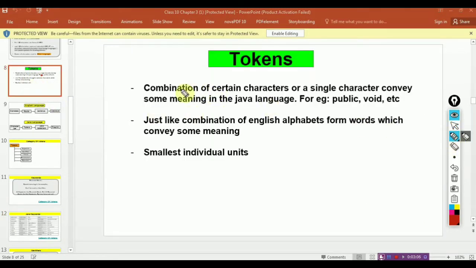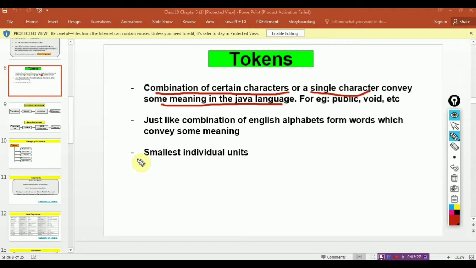So tokens are a combination of certain characters, or a token can also be a single character, and they convey some meaning in the Java language. Okay, I hope this point is clear.